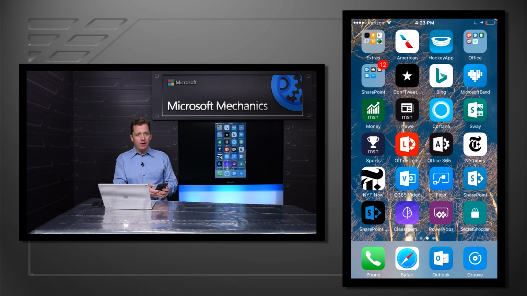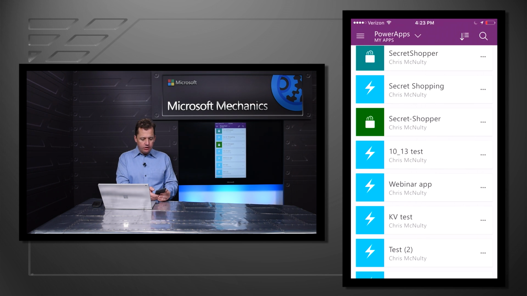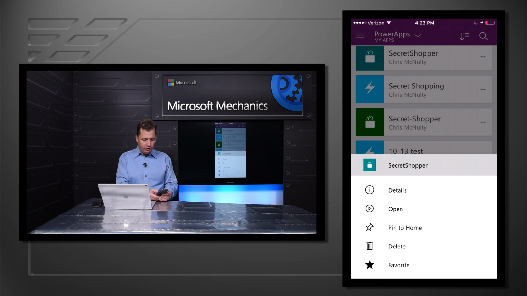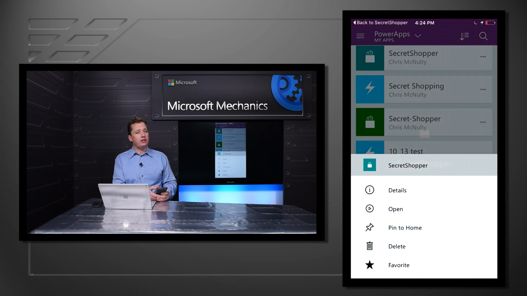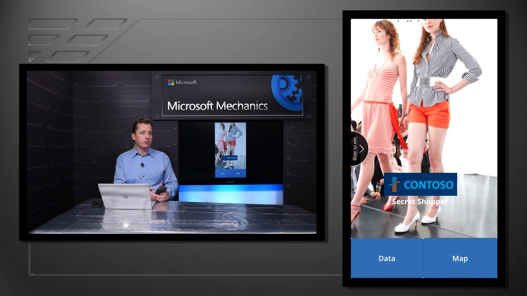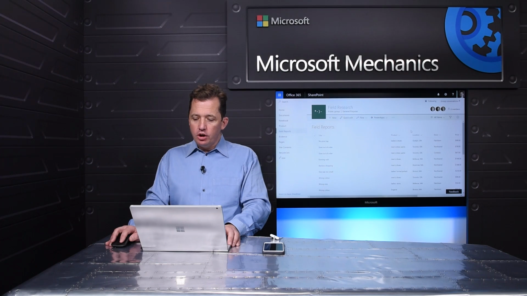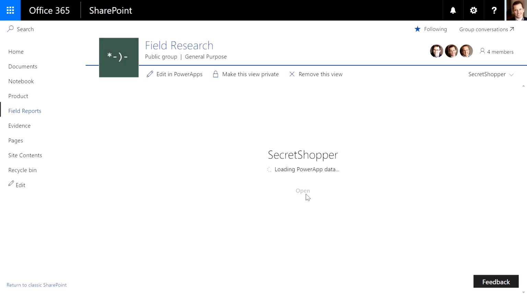So let's take a look at my iPhone. Inside PowerApps, users can browse the full list of available applications and choose to pin it directly to their home screen. Once it's on the home screen, all they need to do is click the icon to launch the application. And as they work with the application over time, they'll automatically get updates when they publish new versions. And we've brought the same experience to the browser. You can get the same app experience you would get on a smartphone directly from inside your team site.